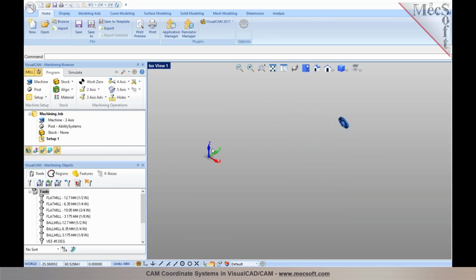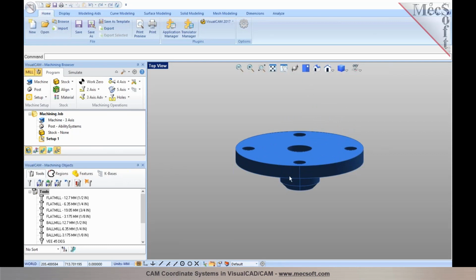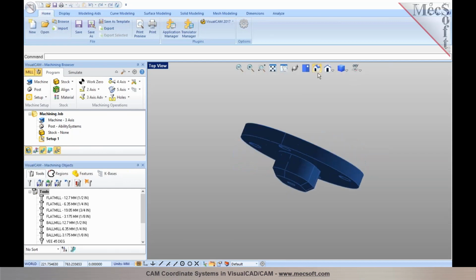Now, as you notice here, the orientation of the part is not in the intended orientation for machining. As you take a look at it, looking down through the top view, you can see that the part is not in the correct or desired orientation to be placed on the machine tool to mill this part. So the first step we would need to do here is transform the part using the tools in VisualCAD, performing some CAD transformations to orient the part as intended for machining.